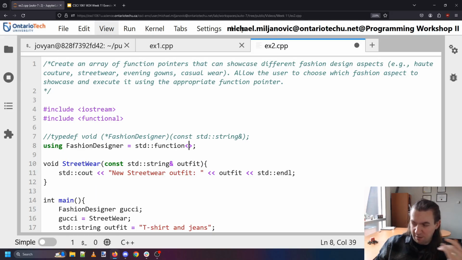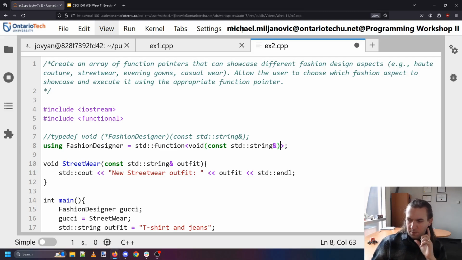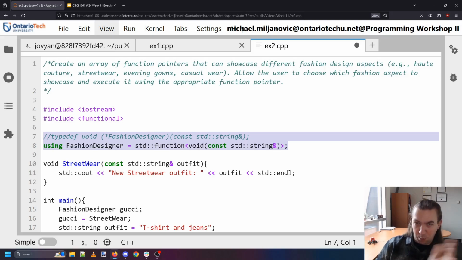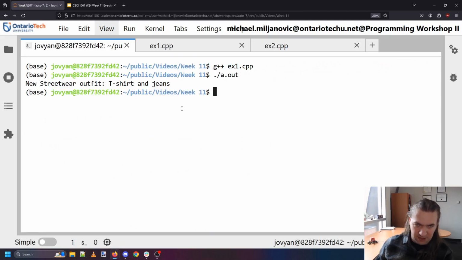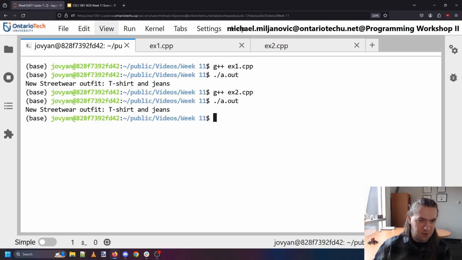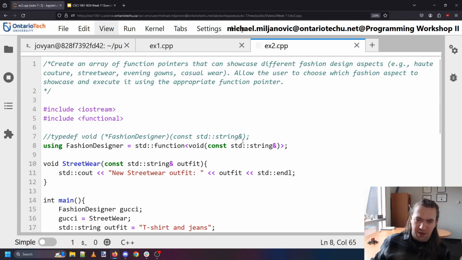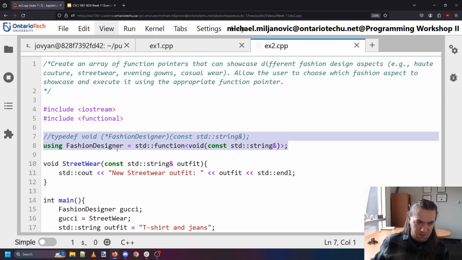In this case, we know it is a void function that takes a constant string reference. Okay, so both of these are, I would say, equally valid. They are both ways that can be used to make a fashion designer function pointer. And you can see if I compile this, it does literally the same thing. But just so you have a little reference for both of these, I'll leave them in there.